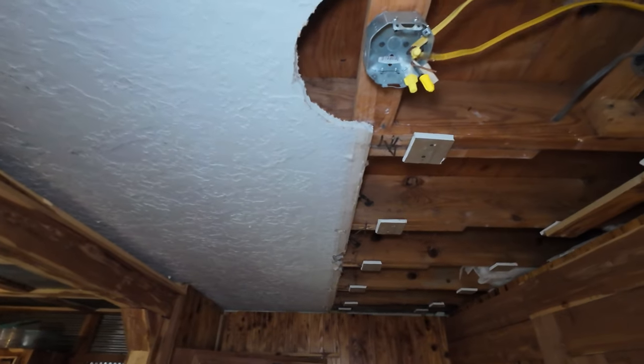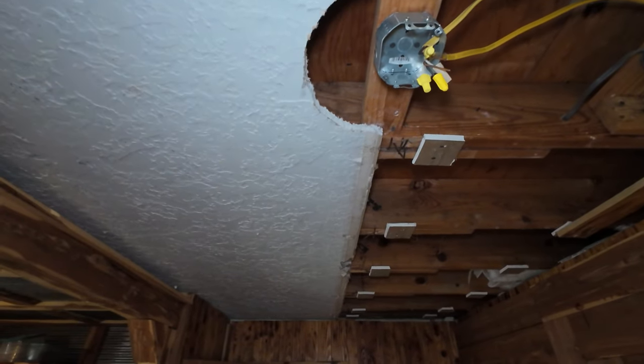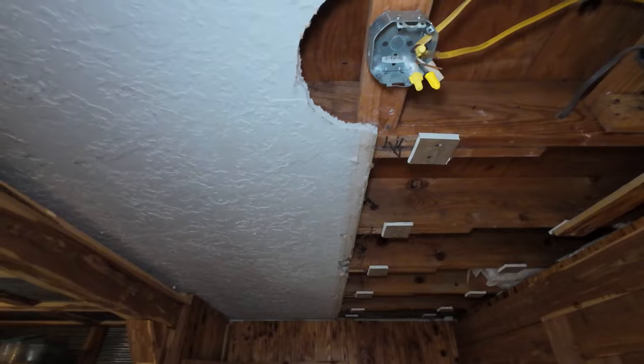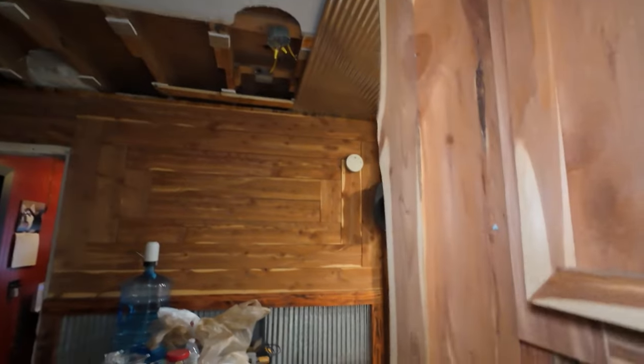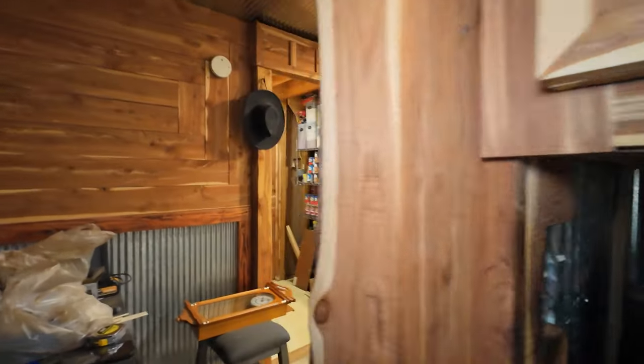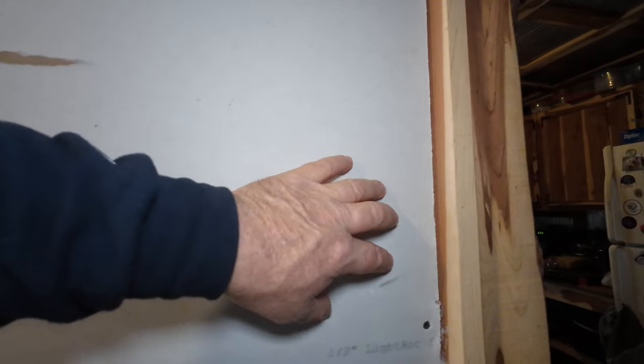I may need to add a longer piece of wire to that junction box. I think I wired them back the way I had them, but I need to rewire it. This used to be the switch — this is a dead switch — but that's the switch for the ceiling fan and that's the switch for the kitchen light. I'm going to remove that and put a switch in right here for the ceiling fan. The wire is just right inside there, so that won't be a big job.